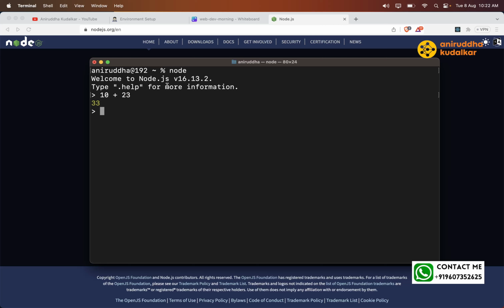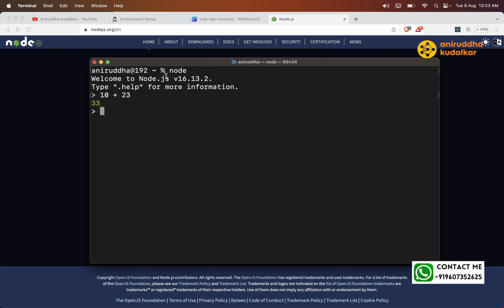So if you want to cross verify whether Node.js is installed on your machine, you can open the terminal and type node over here.